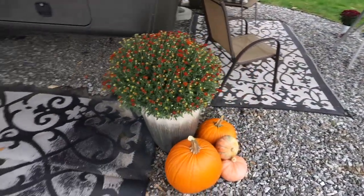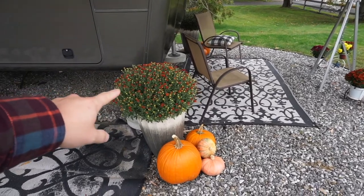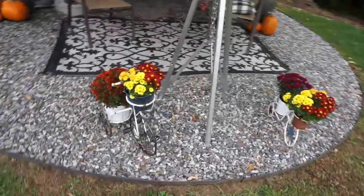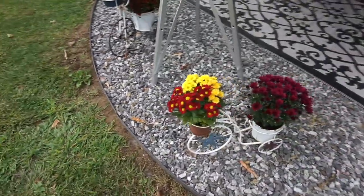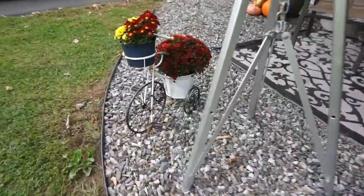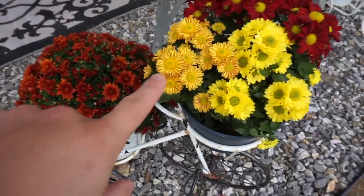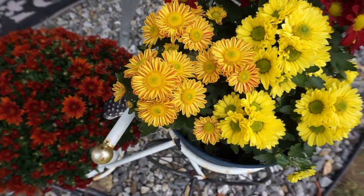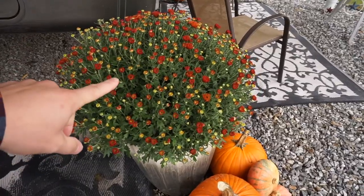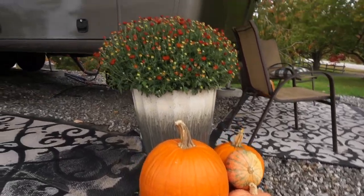How could I forget some of the things that we've done out here? So we got rid of our petunias, and we, of course, put the famous mums in. And I absolutely love the way they came out. They look so gorgeous. Man, so pretty. I love mums. They're some of my all-time favorites. Look at these. Look at that, y'all. Look at all that color. Wow. These are really starting to come in. These haven't really come in very well yet, but look at the beautiful pumpkins. That was Cheyenne's idea. It was a great idea, wasn't it?